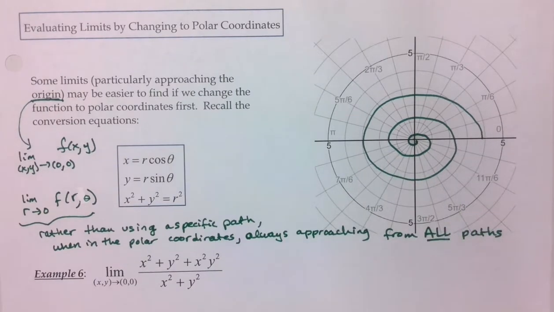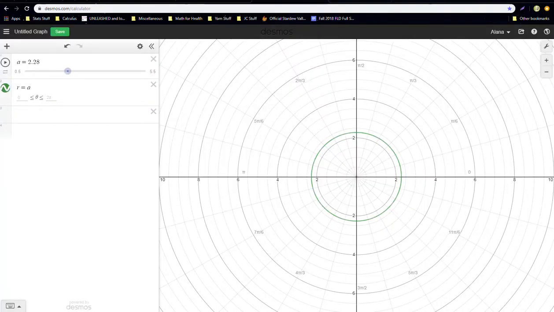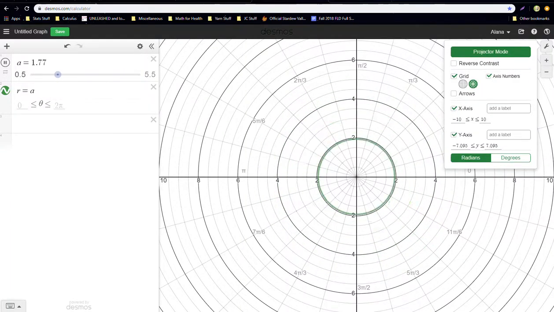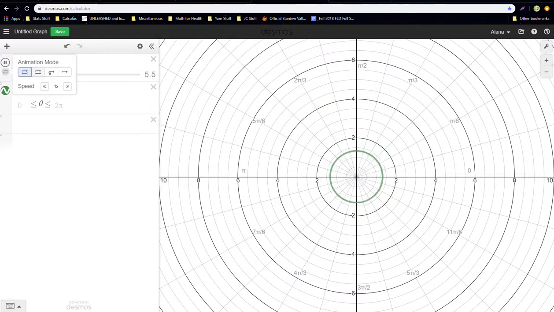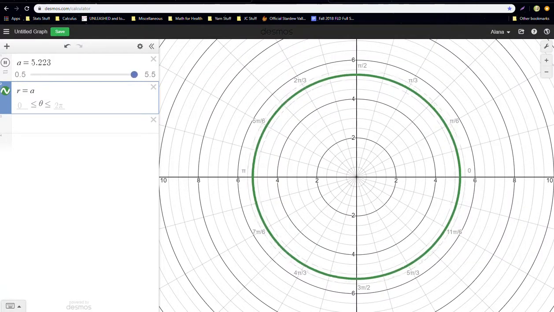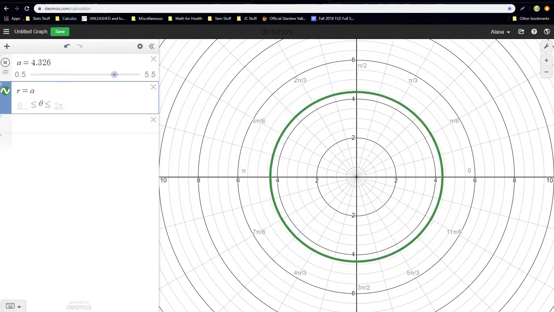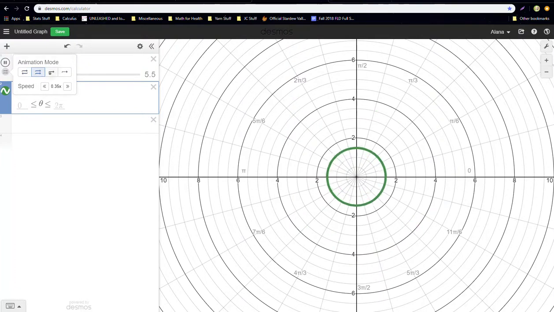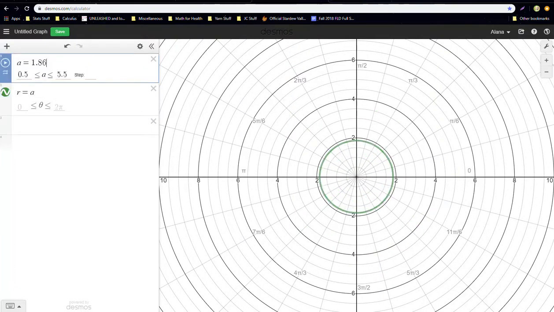So let me pull up a Desmos graph really quickly. All right, so here I am in Desmos, which is a lovely two-dimensional polar coordinate grapher. And you can see that as I let r equals a, let me just slow down the speed a little bit, as I let my function r equals a get closer and closer to 0, it's starting off at 5.5, and as it approaches 0, it's getting smaller and smaller, or vice versa, it's getting larger and larger, right?